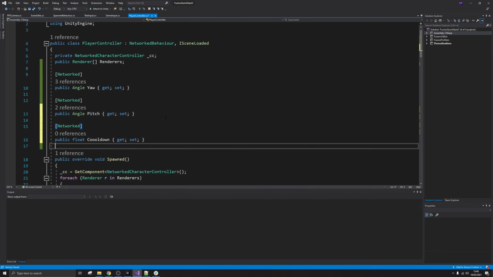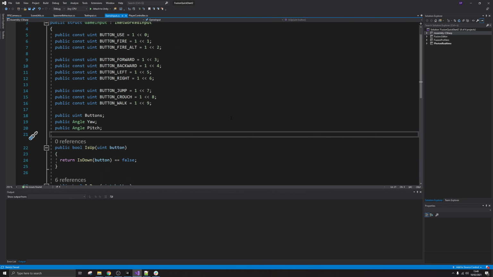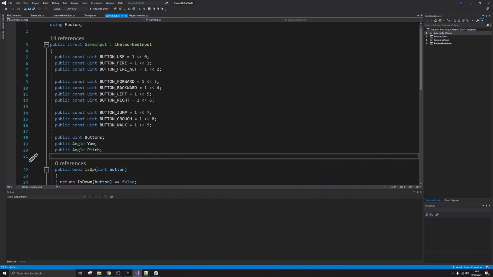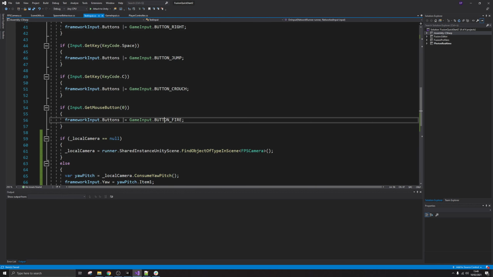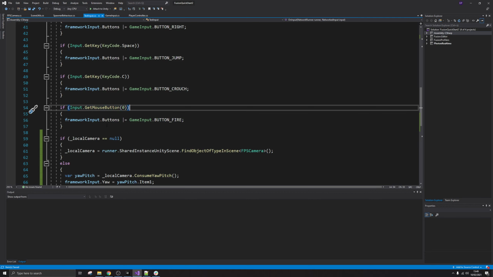But here it is. So we're gonna have a server-authoritative part of the state cooldown because we also want it to be client-side predicted because we're gonna shoot immediately. And I don't want to shoot every tick if I have the button pressed for the shoot. If you guys remember, we have here something to represent a fire, and on our inputs we're doing that when we press the mouse button here. So the left mouse button, that's fire.